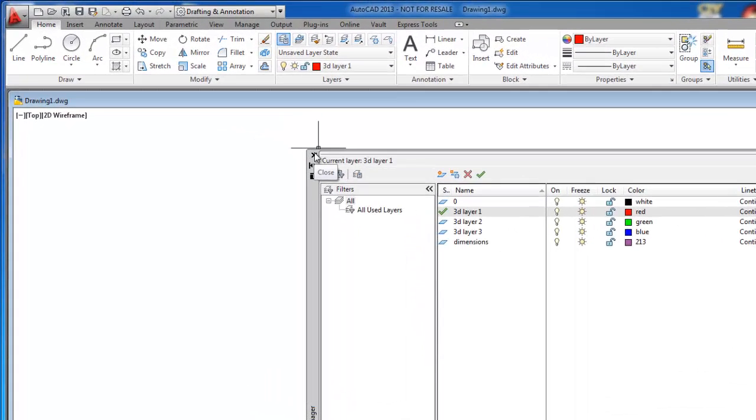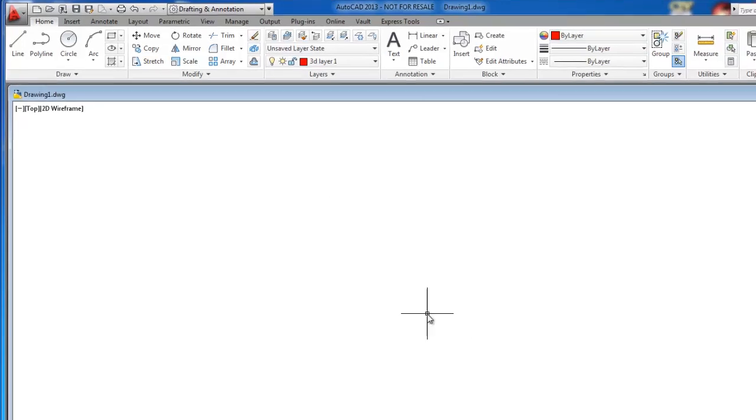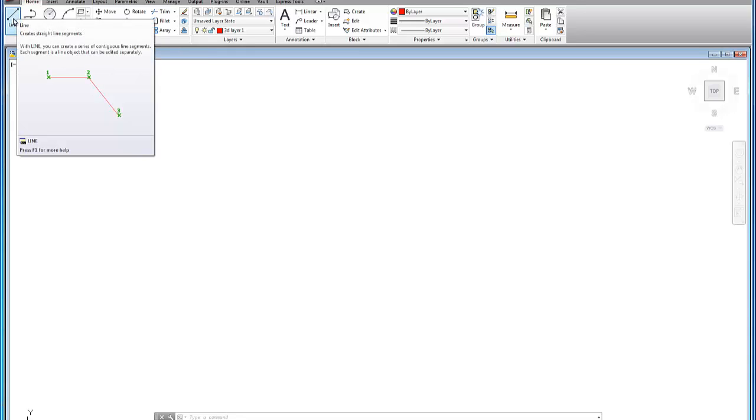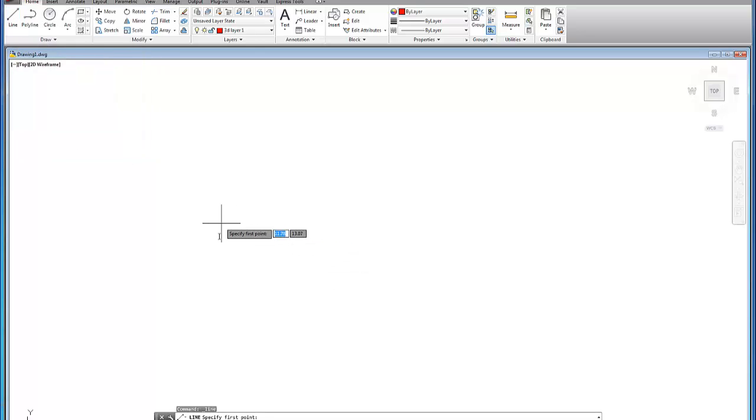So creating the 3D solid environment requires us to actually extrude or revolve a shape, and what is entailed with that is we need a polyline or a closed entity like a circle, an ellipse, a polygon, a rectangle to draw the basics. So I'm going to go ahead and start with the line command, and we're going to create a polyline or a region, both will work, to extrude for our base shape.